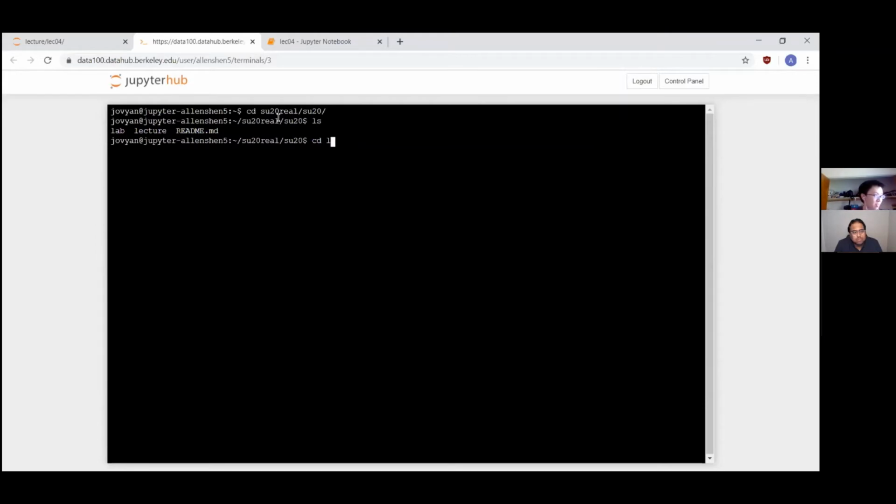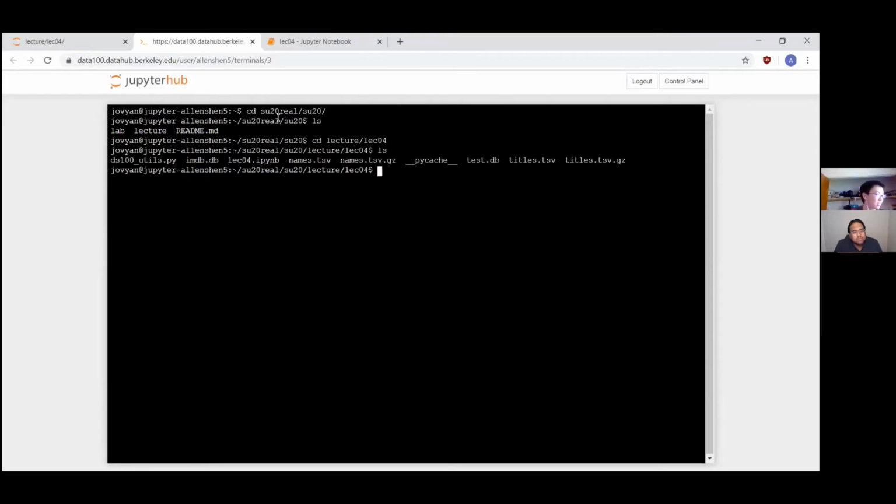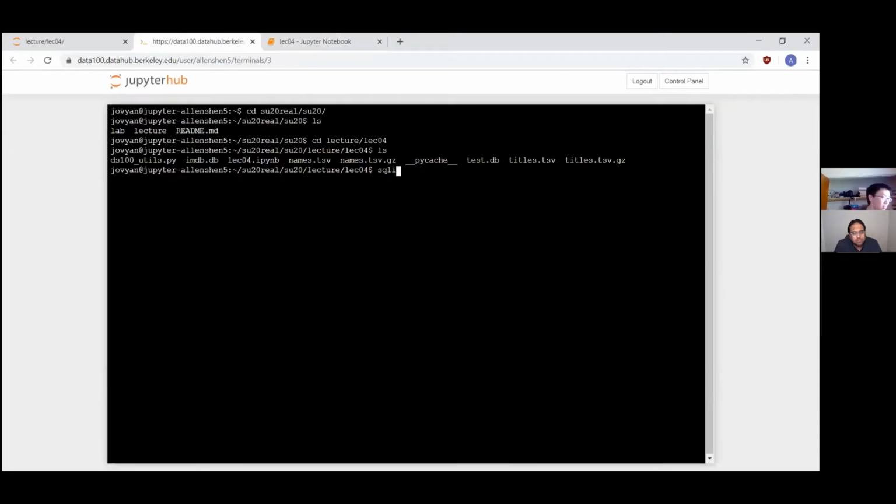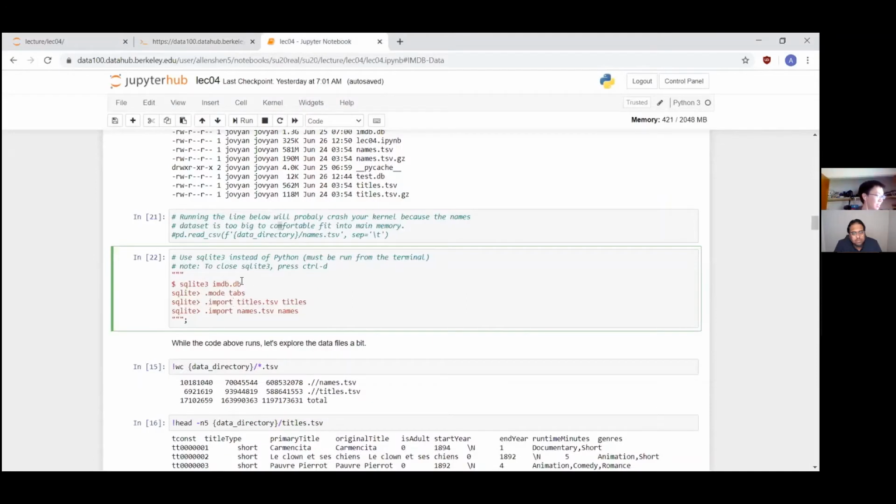But if I go into the lecture directory and run sqlite3 imdb.db, that'll open a SQLite 3 prompt, and then I can run these three commands.